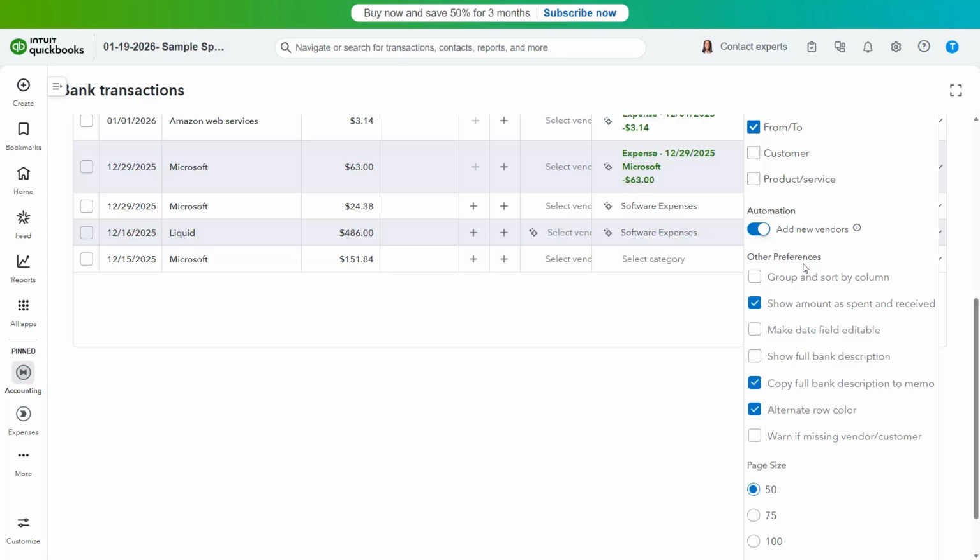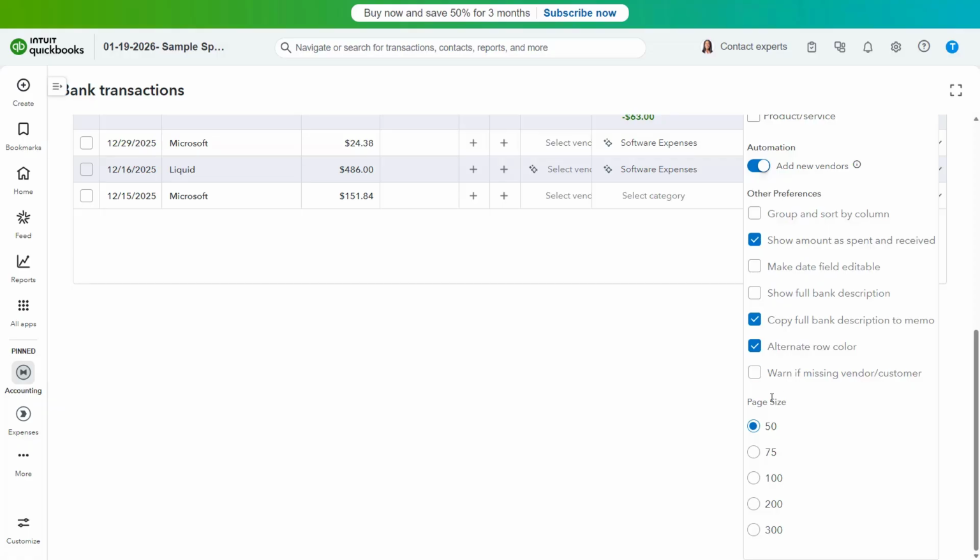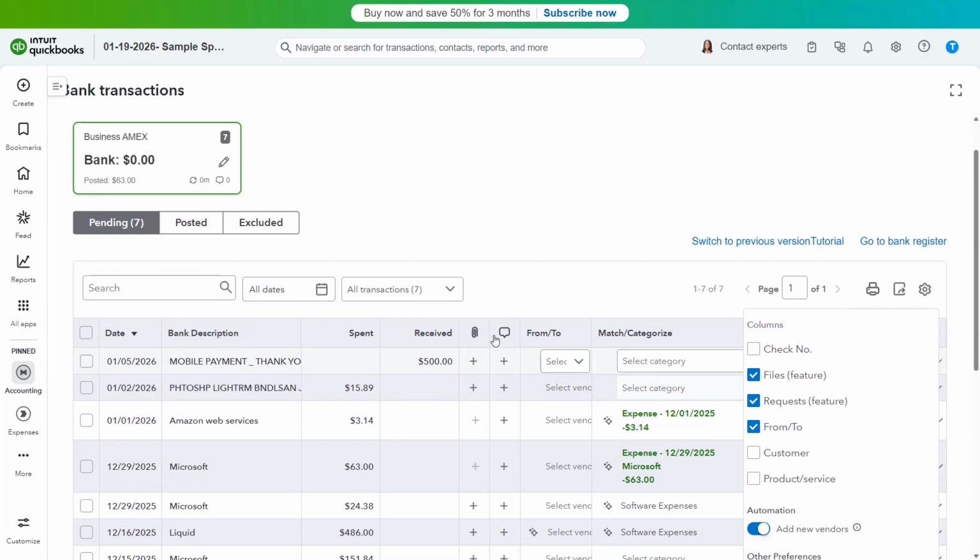Under the Other Preferences section, check or uncheck the other miscellaneous list display options to enable or disable each one as preferred. Under the Page Size section, select the desired option button for the number of transactions to show per page in the list. Note that the page size setting is the only setting that appears for transactions on the Posted and Excluded tabs.